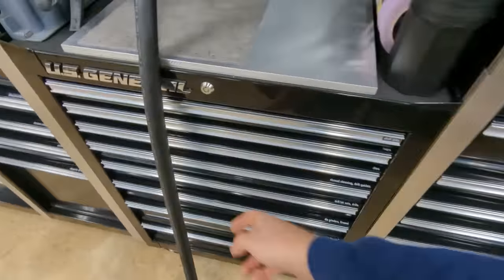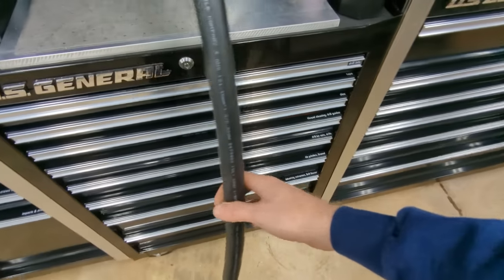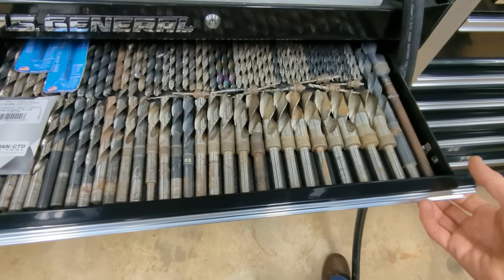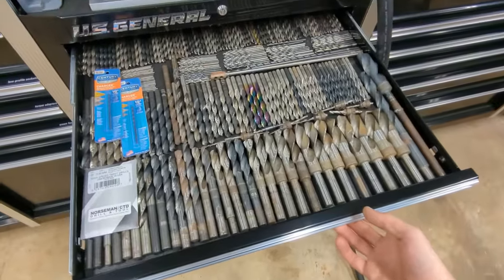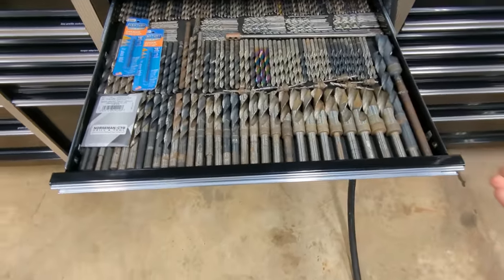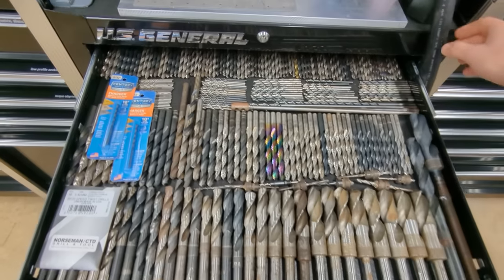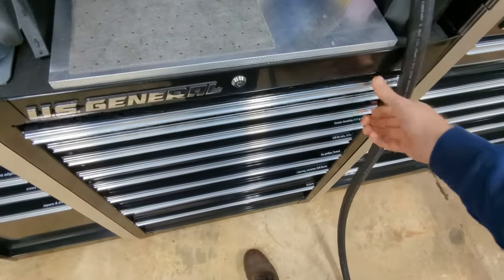All right, moving on. We got the 26 incher here. And see, this is why I probably shouldn't have done the welder the way that I did. It makes it a little awkward to use this box and also, you know, walk. These are all drill bits that were left over in the shop, basically, or that I had loose, and I just laid them all out in a drawer, generally according to size, from smallest to largest. I still use them on occasion when I don't want to use a nice drill bit, but for now, I try to use nice ones when I can.